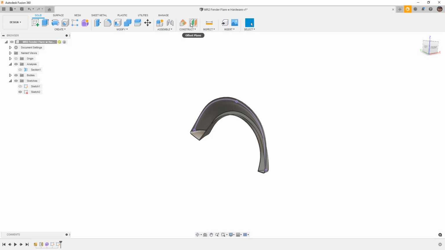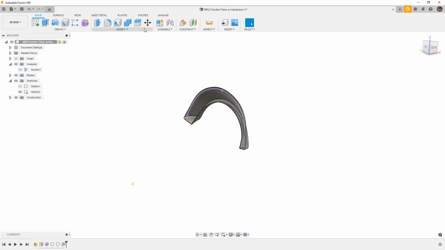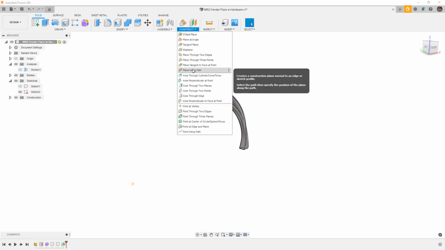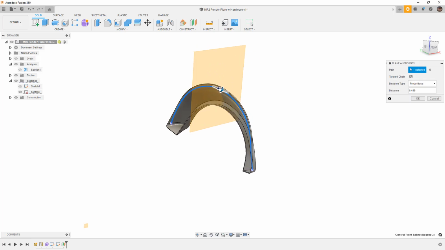The next step of this process is I want to create an offset plane, and I'm going to select my default XZ plane. I'm going to use the Option 2 object, and I'm going to select that point we created. This is going to automatically create a plane exactly where that point is on the curve. Note that we could also use the other option to create a plane along path, and we could select this as our path and simply place it wherever we want, and we could snap it to that point.